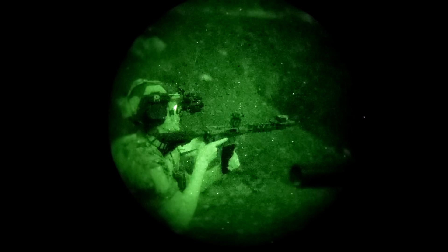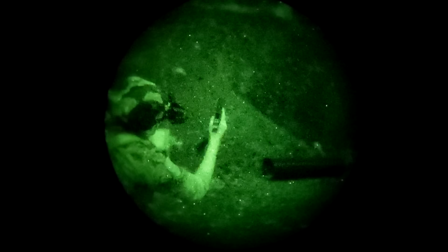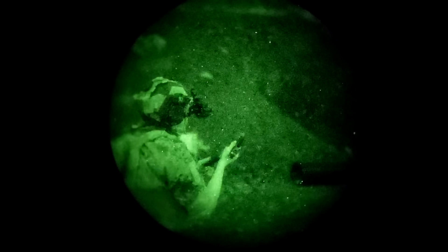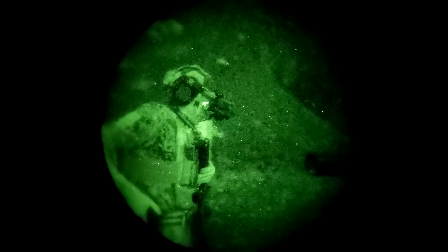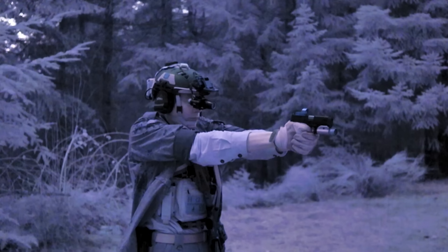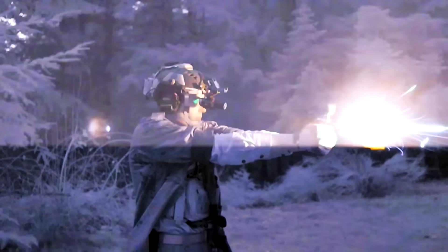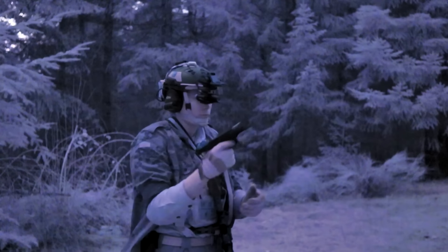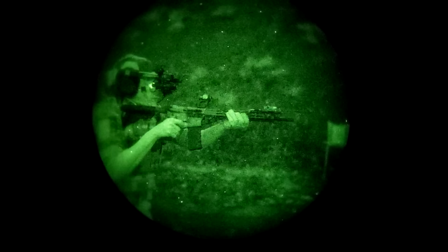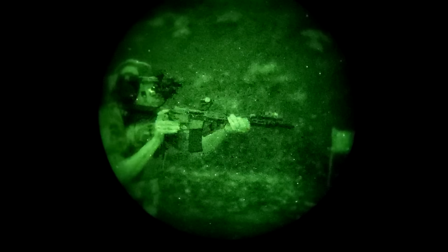It's significantly cheaper than a Surefire X400V, and also quite a bit smaller and lighter. For my money, active night vision shooting with a handgun isn't all that important anyway. If you've got a night-vision-capable red dot, it works fine at the distances you're likely to shoot a handgun with night vision on. I would rather have a powerful white light illuminator on my handgun for use without night vision and a red dot for use with night vision. For an AR or any other intermediate or full-power rifle, I would not consider the VIR-2 at all. For a pistol caliber carbine or other subgun, it's kind of a borderline case.